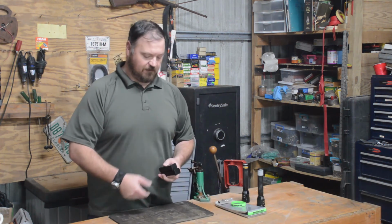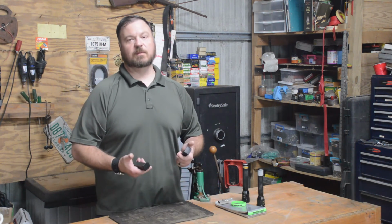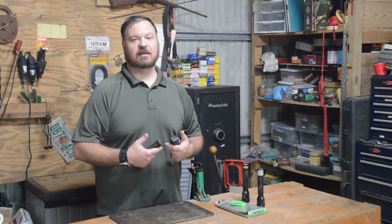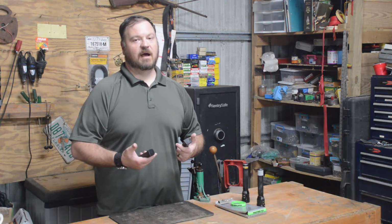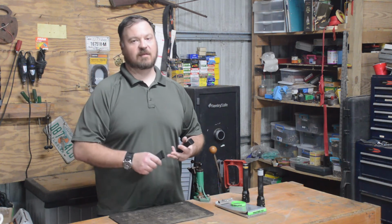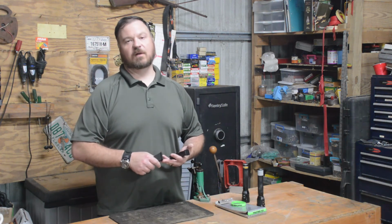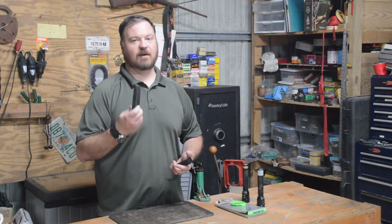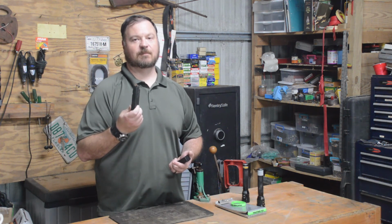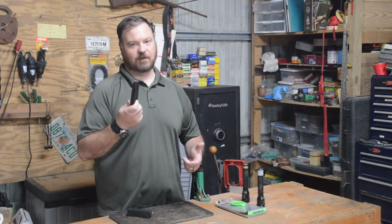Interesting thing I learned recently. Our agency switched from 40 cal to 9mm. I was very unhappy with this idea because I am really set up for 40 cal. I have lead molds, I have plenty of lead, primers, casings, my powder loads are all set up. I've got multiple Glocks all in 40 cal that all take the 40 cal magazine. I have a bunch of 40 cal magazines. Now we're introducing 9mm magazines into my collection because of work.